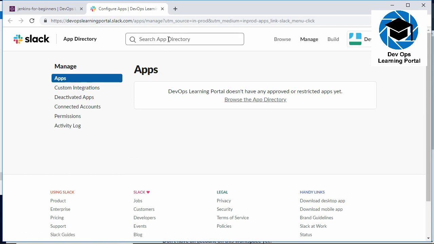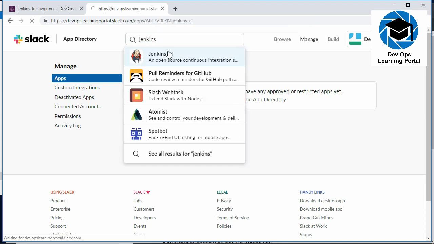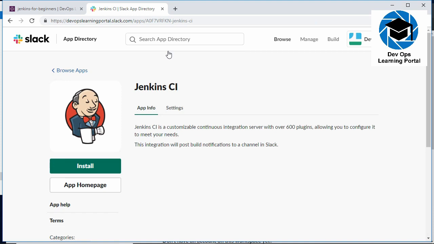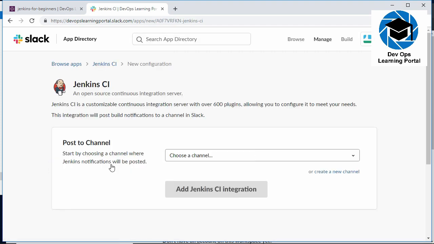Search for Jenkins, and install the app. Select the channel that you just created.